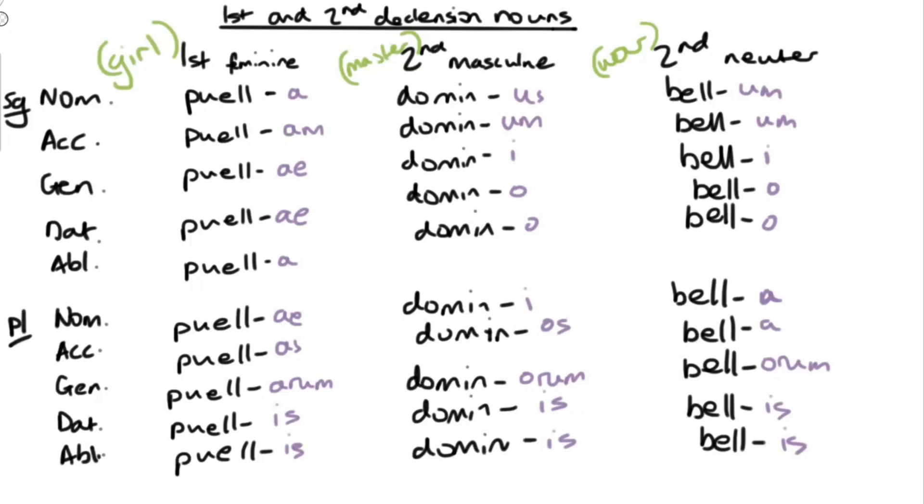Some of the similarities that I found very helpful when I was learning this stuff is the -is for the dative and ablative plural. So you can see here, -is, -is, -is. So -is, -is, -is, -is, -is - that's very useful. And then also in the accusative plural, you have the S ending. So although the vowel is different, you have dominos and you have puellas, nevertheless, the S remains.